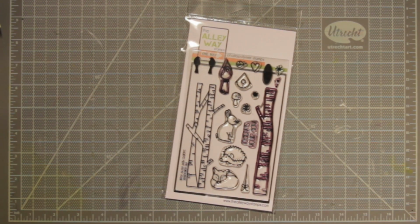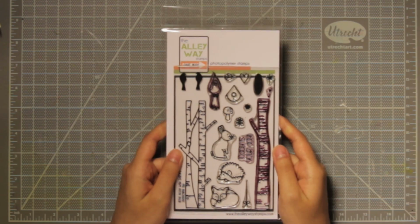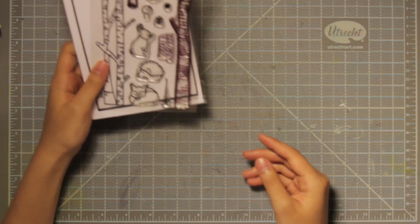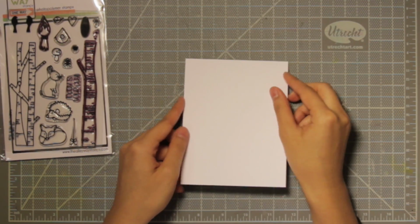Today I'm going to be showing you how I used this branching out stamp set from the Alleyway Stamps, and I'm going to be turning some of these stamps into silhouettes, which is really easy to do, but it's just a new way to use your stamps to get a different look out of them.